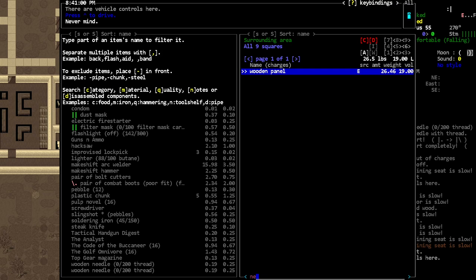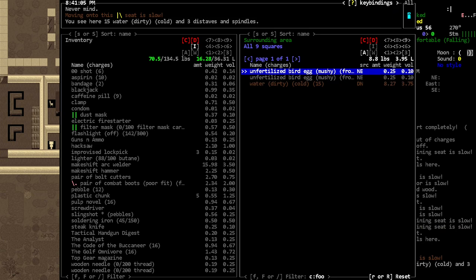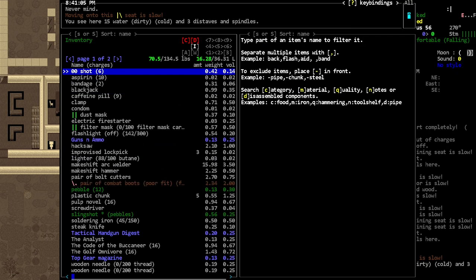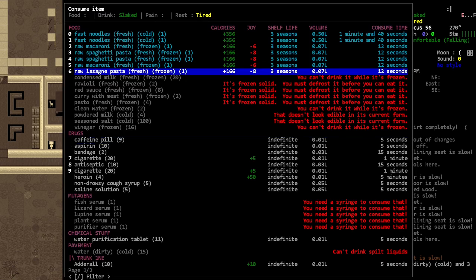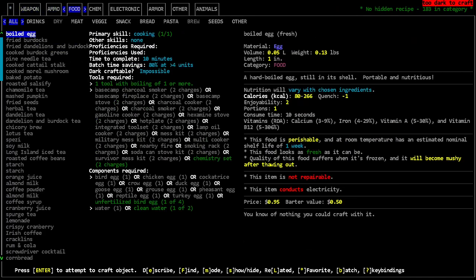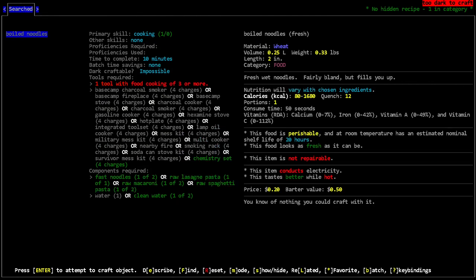What do we have around us? We've got some eggs. Is that seriously all the food that I have? No food. Weird. Where did I leave all of our food? I know it's around here somewhere, but okay, yeah, it's frozen actually. And this isn't frozen. We've got the fast noodles. Can I cook? I can make the boiled egg. What about the noodle? Food cooking. We don't have a cooking pot. Okay, that would make sense.